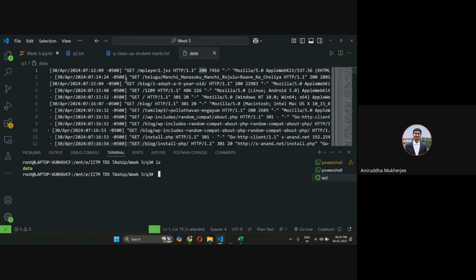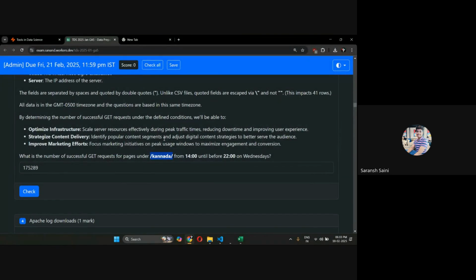After the get. Exactly. After the get, we have the URL we are trying to fetch, right? And you can see that we have slash Telugu. Some of you might have got slash Telugu as well. For my case, it's slash Kannada.